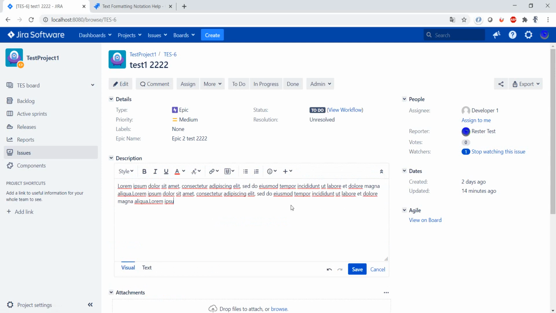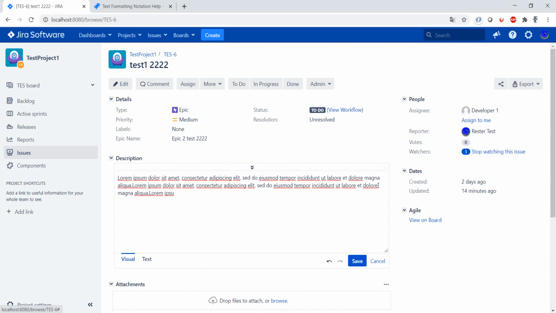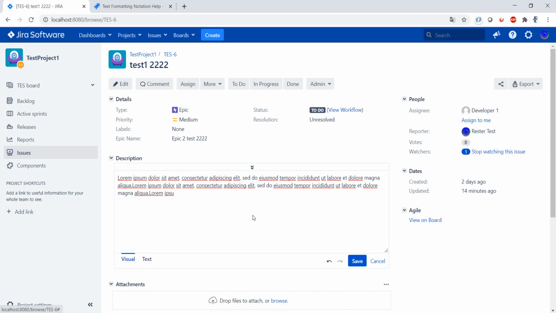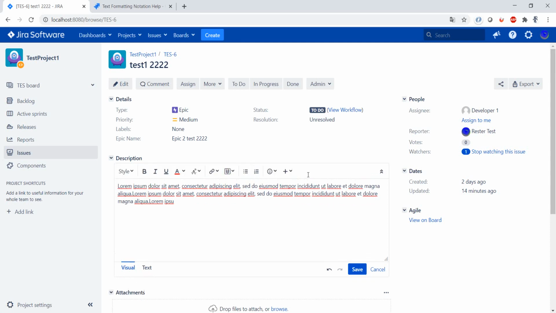And since this is a rich text field, we have a menu which provides us with a lot of formatting options. We can hide this menu or we can show it. In case you see it like this, you can just make it pop up. But even if you don't see the menu, I'll show you a list, and I'll also put a link in the description, of how you can achieve all the formatting provided here without having the menu. But first, let's have a look at the menu.